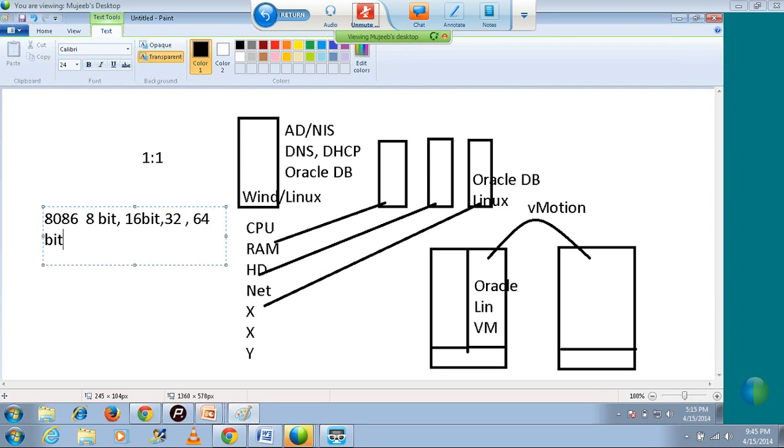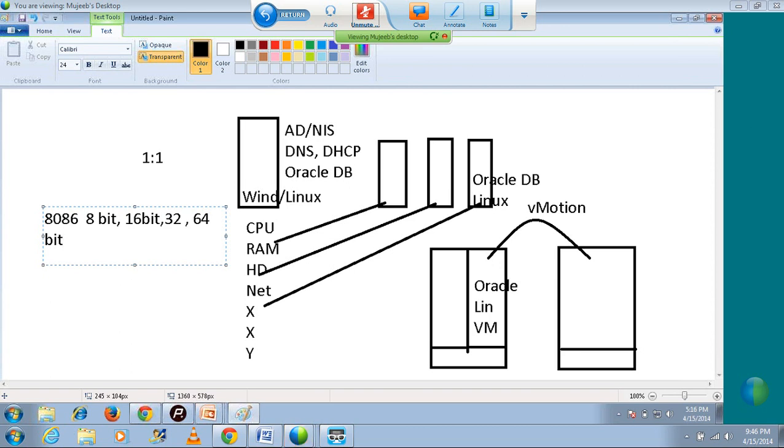And the smaller computer manufacturers started using this 8086 chip on their motherboards, and the operating system which got installed was MS-DOS. As time evolved, Windows came up with better operating systems. At the same time, in the 1980s, the POSIX-based operating system Linux came into existence. And throughout the world, when computerization got implemented in each and every IT infrastructure, those computers were based on the 8086 chip or the 8086 processors. And better operating systems, better applications came into existence. And unfortunately, there was no virtualization available on this platform called x86.